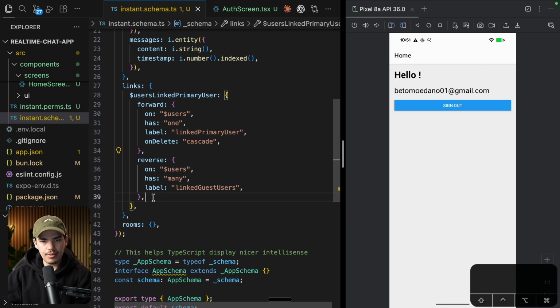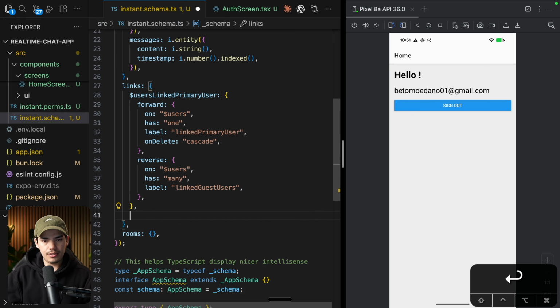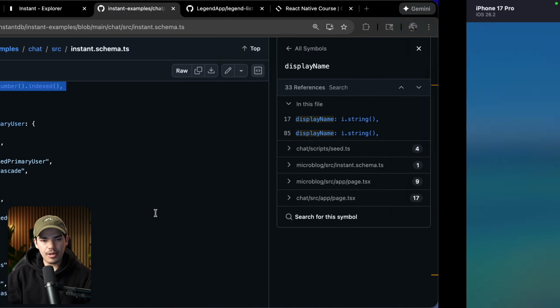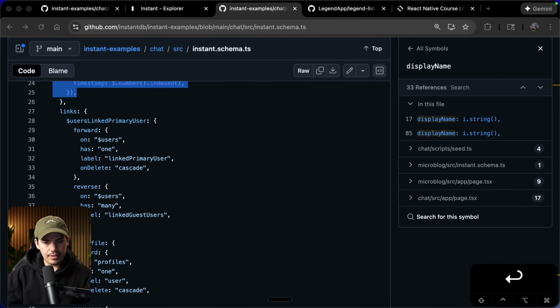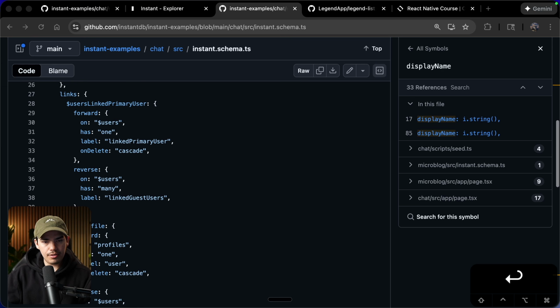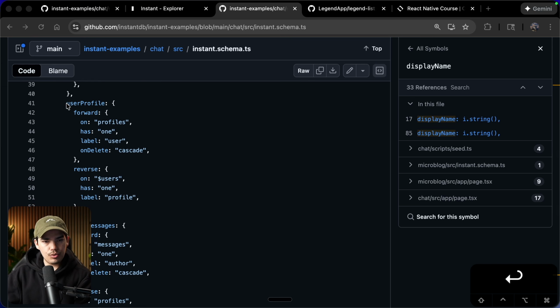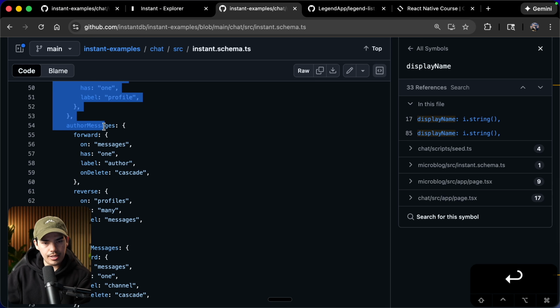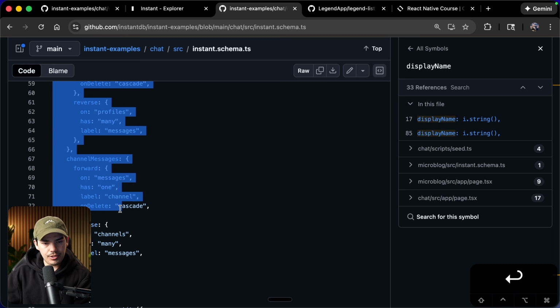Yeah, so these 2 are, okay, so this is just how we are linking the users. This is the primary user ID. This is the default, but then we have some other links like the user profile and the author messages, channel messages.